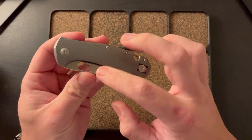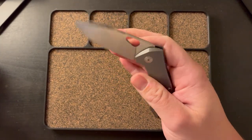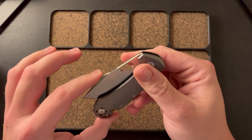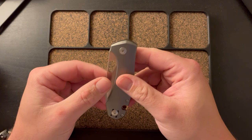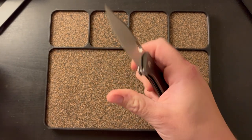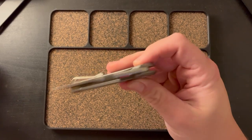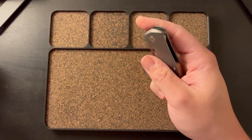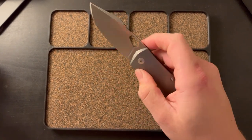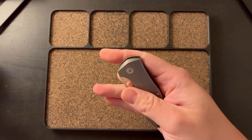This is the titanium version. I got this from KnifeCenter and I gotta say guys, I am not impressed at all. I've watched a couple other reviews and it looks like the quality control just isn't there — they were very inconsistent. This has an incredibly light detent, in my opinion, to the point where I fail it almost every time. I'm just going to say it's flat out bad.